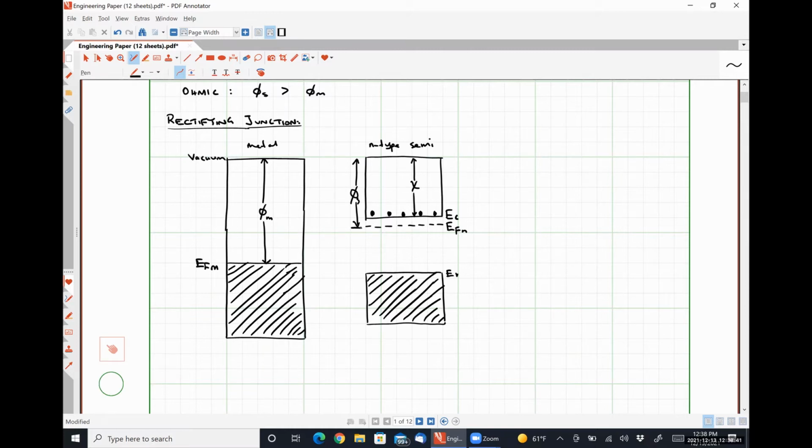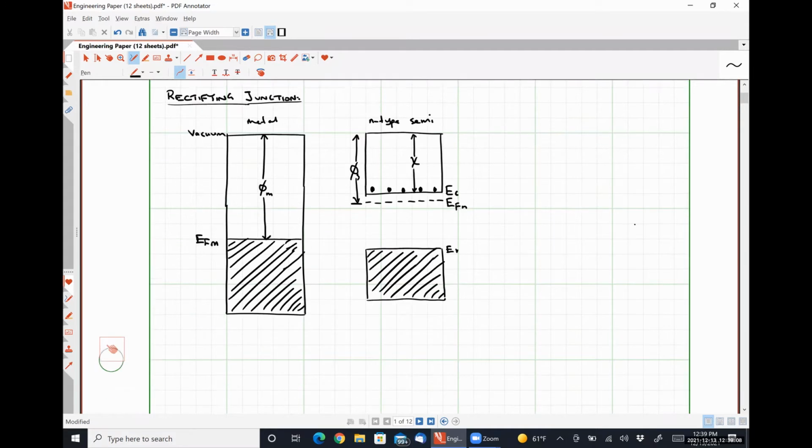So these are what the energy bands look like for a metal and for an N-type semiconductor when they're far away from each other so that there's no interactions or anything like that, okay? So we are going to consider the formation of our metal semiconductor junction as what happens when we move these guys close to each other and they fuse and stuff happens, forming a single device, all right?